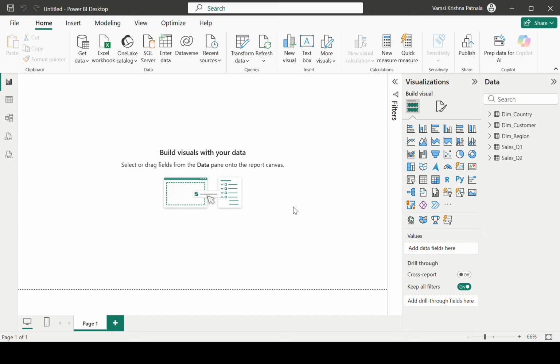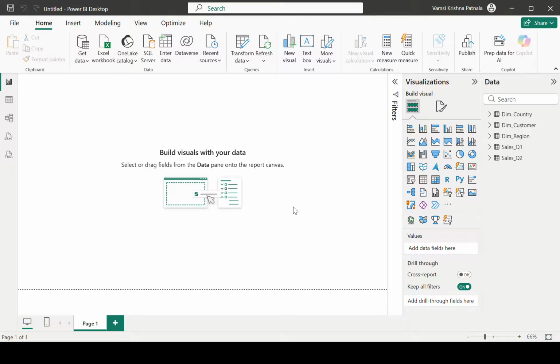The first one is the star schema. So what is a star schema? Think of the sales table as the sun and all other dimension tables as planets revolving around it. Because the dimensions surround the central fact table like the points of a star, this design is called a star schema. The star schema is Microsoft's recommended approach because it is simple, fast and easy to understand. Most enterprise Power BI dashboards use a star schema for better performance and easy DAX calculations.